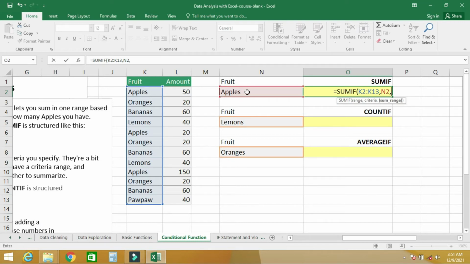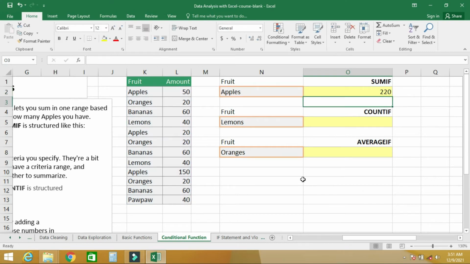You bring a comma again, then you select the range that you want to look for the value of apple and sum. You close your brackets, then you press enter. Very simple. By this, the SUMIF function in Excel is telling us that throughout our records we made a sale of 220 for apples.